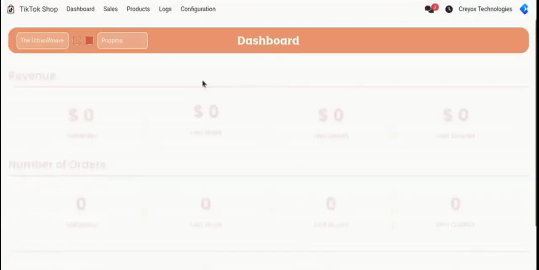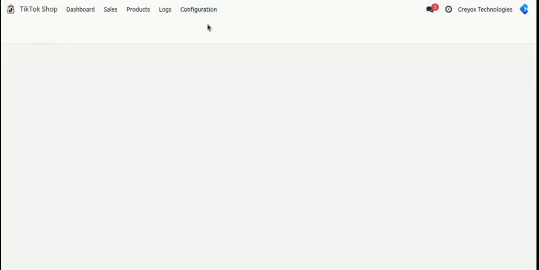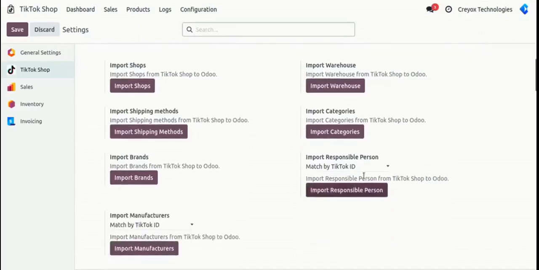And then again going back to my settings, here you have the option to import responsible person.